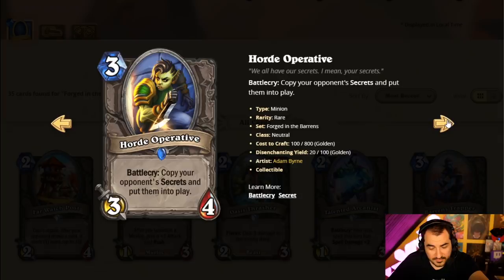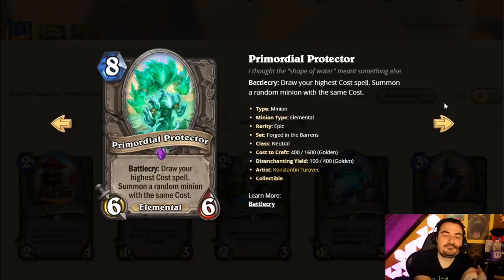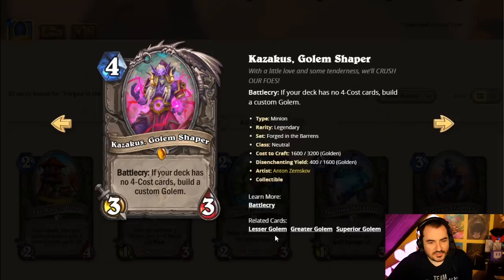This seems really good. 8 mana, 6/6 elemental, draw your highest cost spell, summon a random minion with the same cost. Well, that's pretty good. If your deck has no 4-cost cards, build a custom golem. 1/1, 5/5, 10/10. I don't know what the effects would be. I guess we'll find out soon enough.